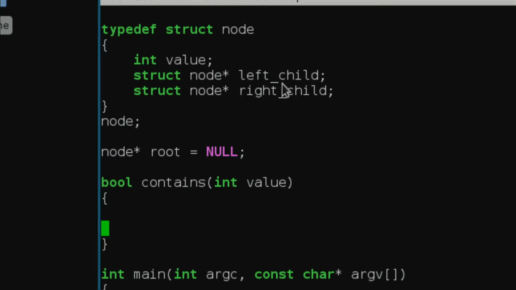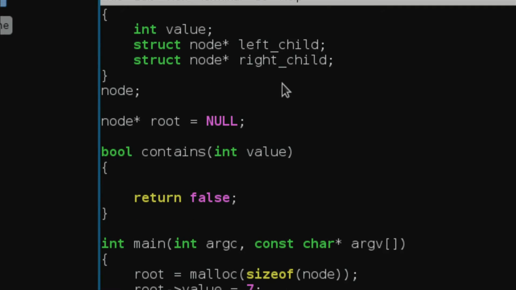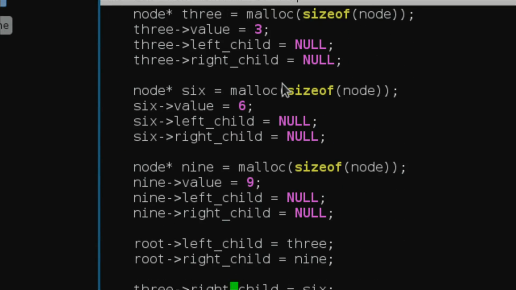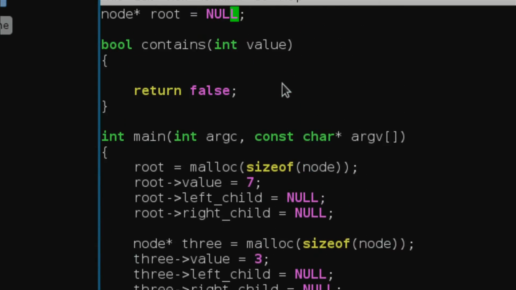declaration. And just to make sure that this will compile, I'm going to go ahead and just set it equal to return false. So right now, this function just won't do anything. It'll always report that, hey, the value we're looking for is not in the tree. At this point, it's probably a good idea, since we've written a whole bunch of code and we haven't even tried testing it yet, to make sure that it all compiles.